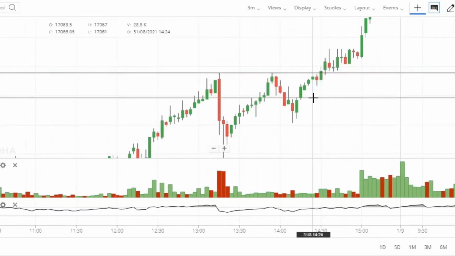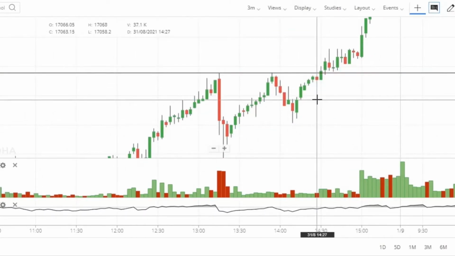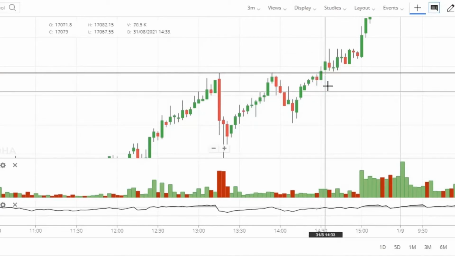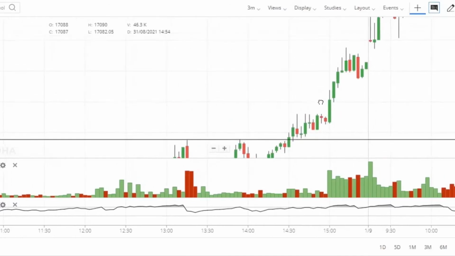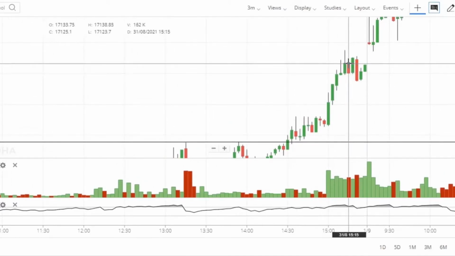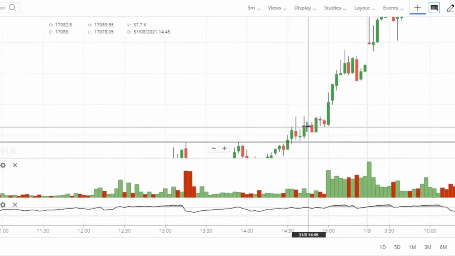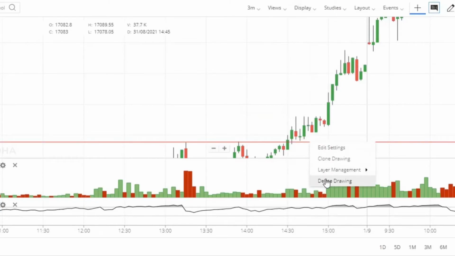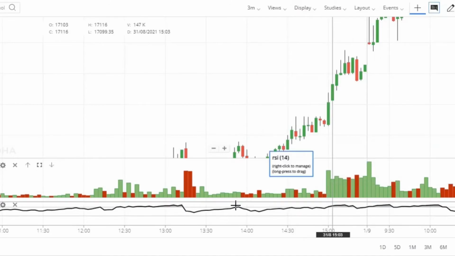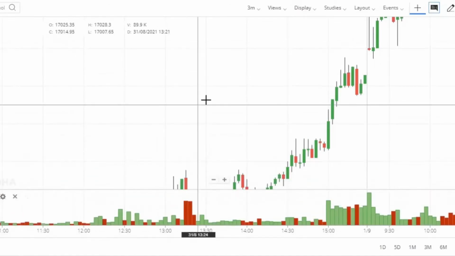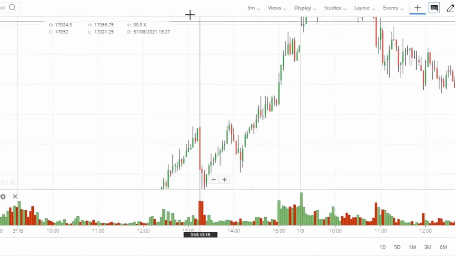What was our stop loss? It was hardly 25 points. We entered at the 70 level, and the stop loss was at 17,045, which was hardly 25 points. For the risk of 25 points, we got 70 to 75 points, which is 3x of what we normally risk. So this is how you have to understand volume rejection and use other technical analysis to gather multiple contexts of what is happening in there.